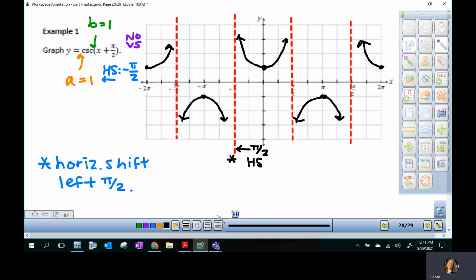So this would be the graph of y equals cosecant of x plus pi fourth, or excuse me, pi halves. What does this graph now look like? Yeah, now it's the secant graph. The secant graph is the cosecant graph shifted pi halves in either direction. Actually, not in either direction, because if I had shifted it over, the upper one would be here and the lower would be here.